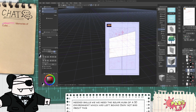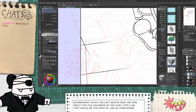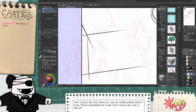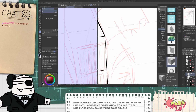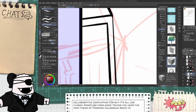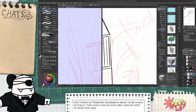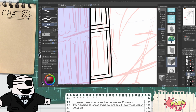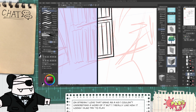How about this? The Memories of the Cube. I feel like that would be the name of an unreleased Daft Punk track. Memories of Cube. That'd be like one of those collaborative compilation CDs, but it's all classic GameCube video game tracks. Yeah, you hear the main theme of Pokemon Coliseum remixed to be in ska. Actually, that would kind of whip ass. I kind of want to hear that now. Dude, I should play Pokemon Coliseum at some point on stream. I loved that game as a kid. I couldn't understand a word of it, but I really liked how it looked. I should also try to play the sequel to it.